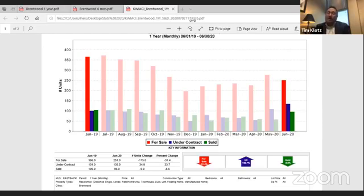Remember, the challenge with COVID isn't just about the virus. It's the fact that we're a shelter in place. People don't want to move. People don't want to sell. People don't want to have other people in their homes. So you got to work with experienced agents that know how to do things like reverse prospect, find properties that aren't on the market. That's why you work with Laura's team. But this is a key indicator.